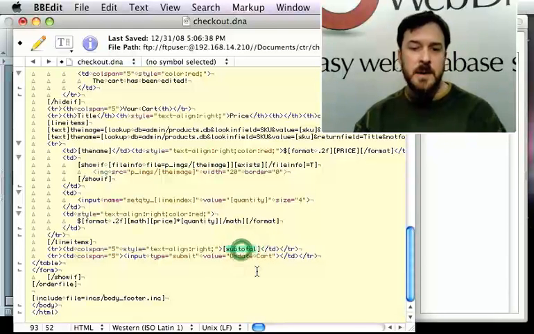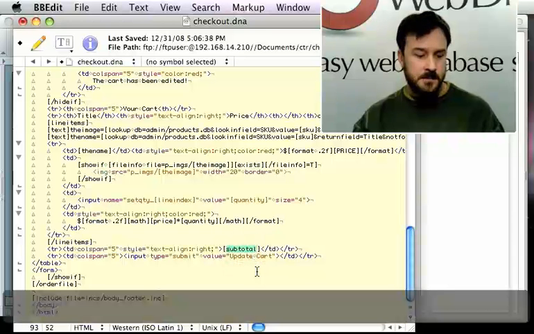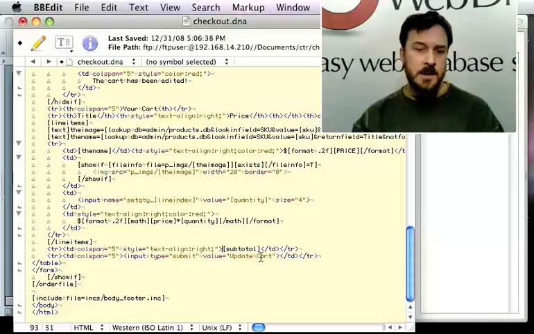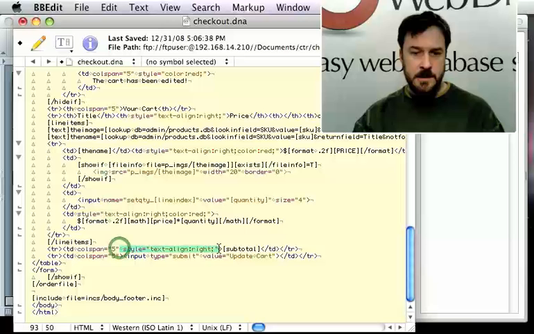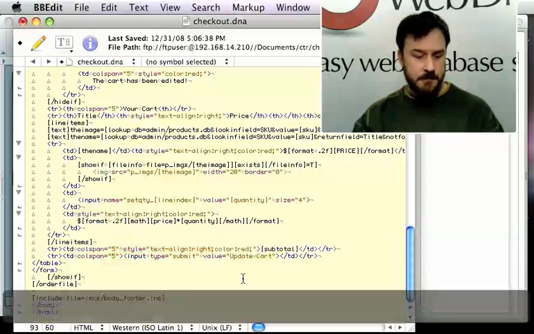We just add in subtotal right there. We can format it, or we can change the color as well. I'll just grab this style right here and replace it so that we have a subtotal that is red as well.